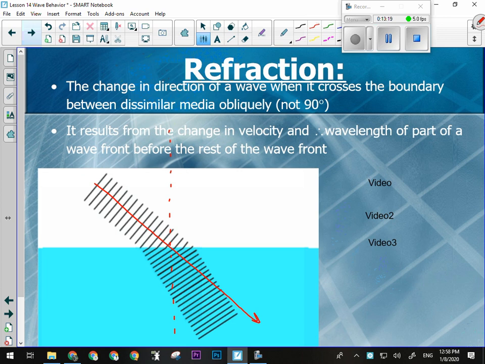Now these waves that are out here in a medium that is fast are going into a medium that is slow. By the way, how do I know this one's the slow one? It's closer together. The waves are closer together here. If I look really closely, I can see that the wavelength out here in the white part is longer than the wave in the blue part or green part. So these waves are coming in, and you can see right here that as a wave encounters the new medium, it gets bent. The reason it gets bent is because this part.